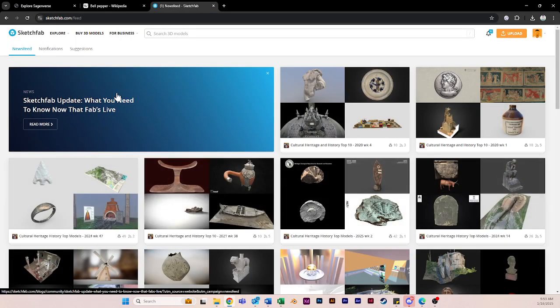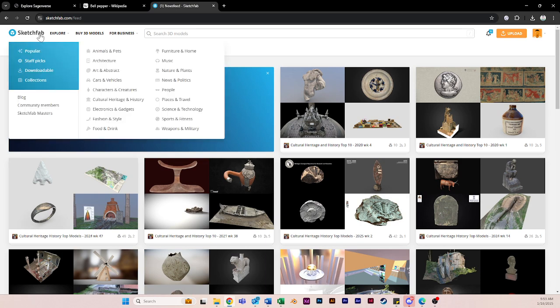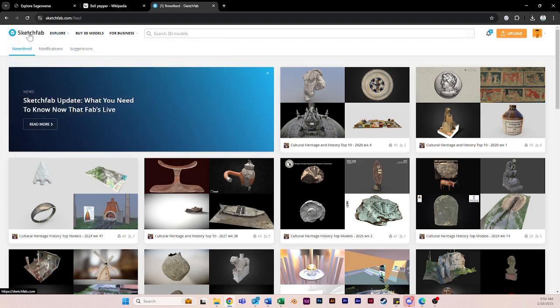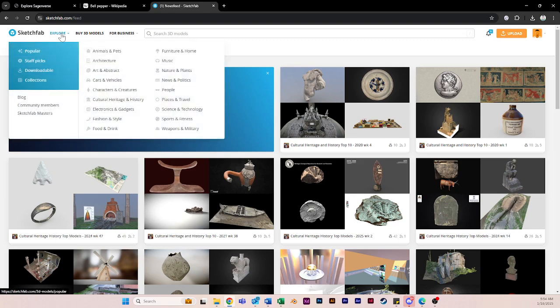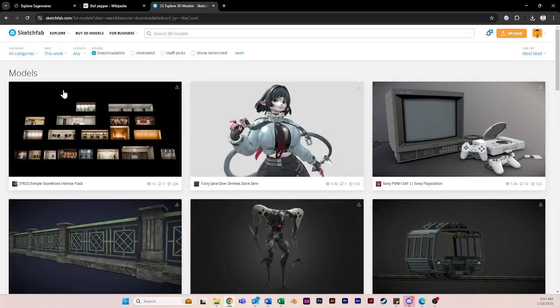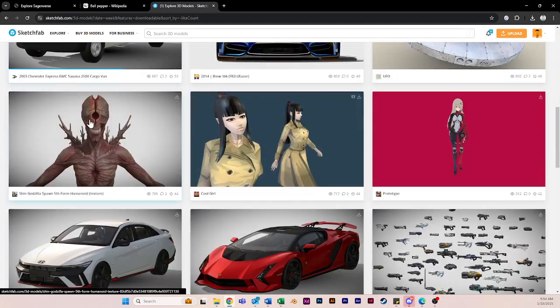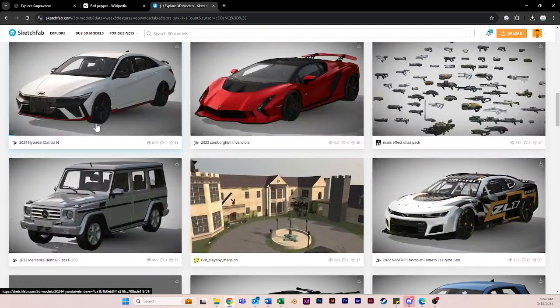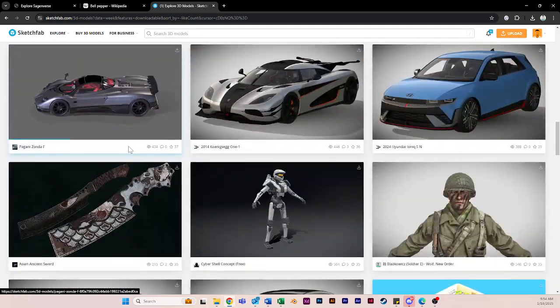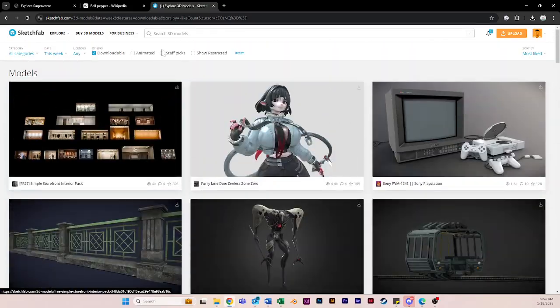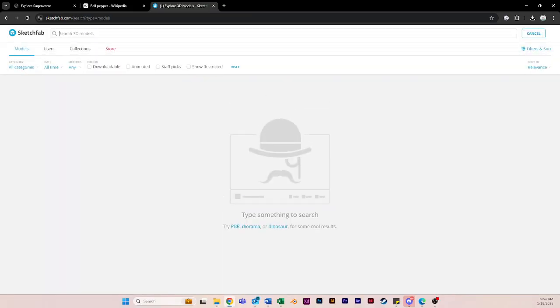In Sketchfab, you can find free open source, or I shouldn't say open source, but Creative Commons enabled 3D files. If you go to Explore and go to the downloadable section here, there is a variety of different models that creative model creators have put up for free download. And you can do a search for pretty much anything.